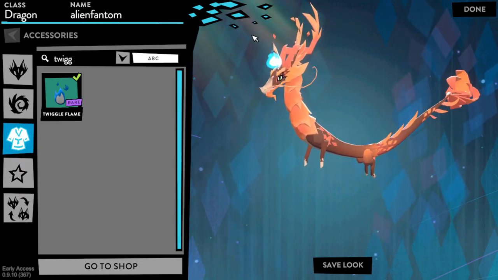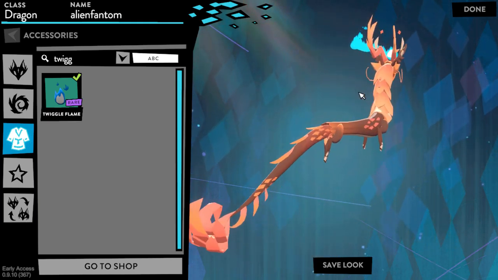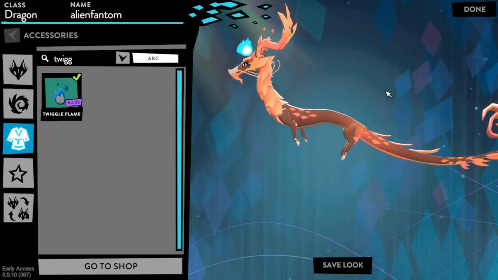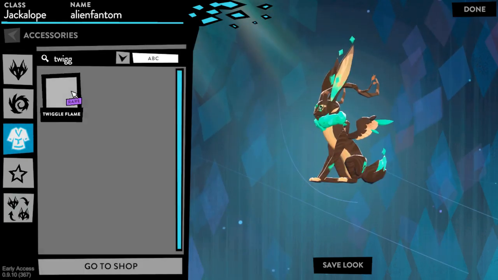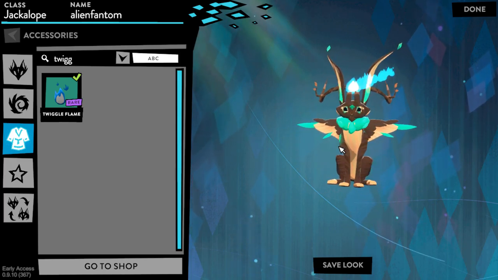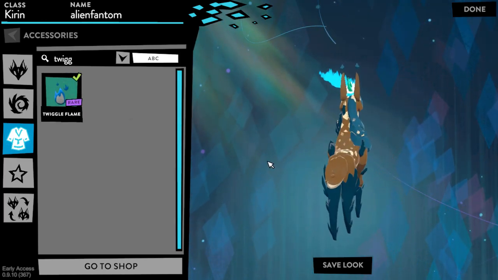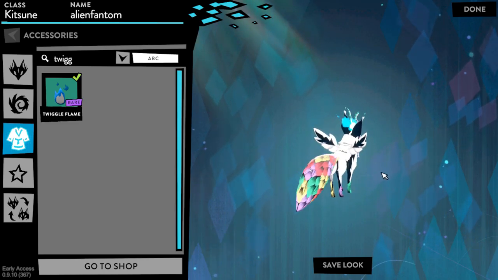For tier 84, you get the Twiggle Flame. Some say the Twiggle's quintessential flame is powered by the magic of pure goodness. Or the sugar they eat. Now, as you can see here, the Twiggle Flame is a 3D model that is two different colors and has two extra little flames off to the side. This is not what the item actually looks like.